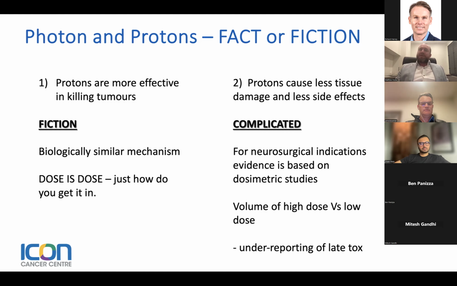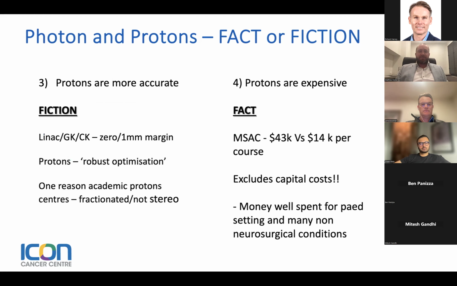In terms of protons cause less tissue damage. Now, this one is a little bit more complicated. And it comes down to theory in terms of whether you consider the volume receiving high dose more important or the region getting low dose. Now, there's no doubt with protons that you get less low dose, but you may actually get a higher volume of high dose, and I'll touch on that in just a second.